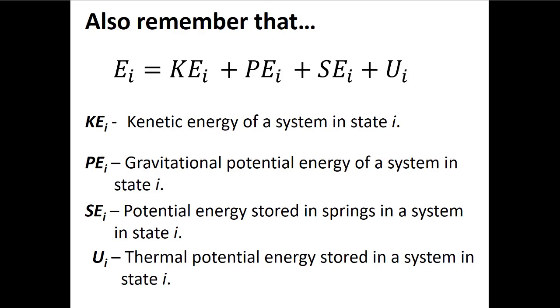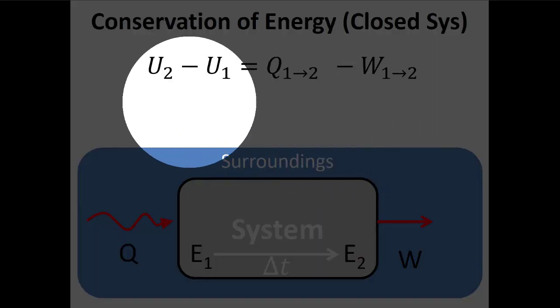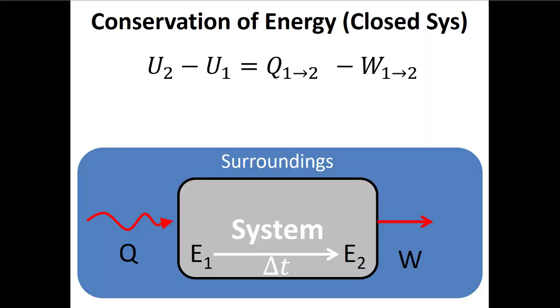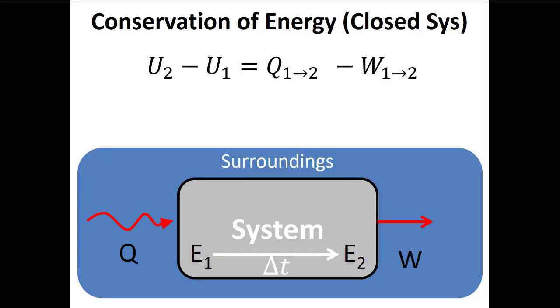But in this class, it's typically the internal energy that we care about. So we'll do things like neglect kinetic energy and potential energy. So when you write down your assumptions on your exam, you need to tell me what you're doing, right? If you just write down this equation, then you haven't demonstrated your understanding of the problem because you haven't told me why you got to delta U. So tell me what assumptions you're making.